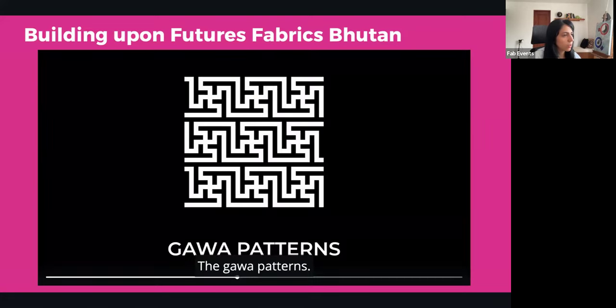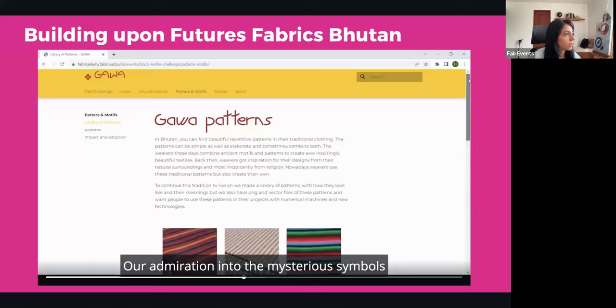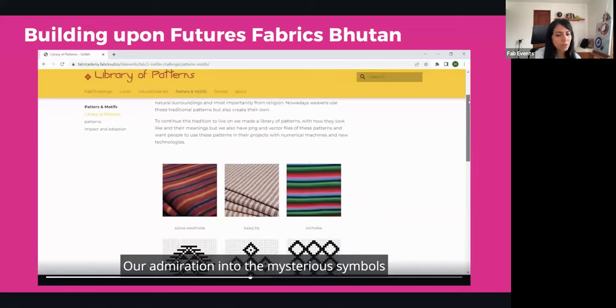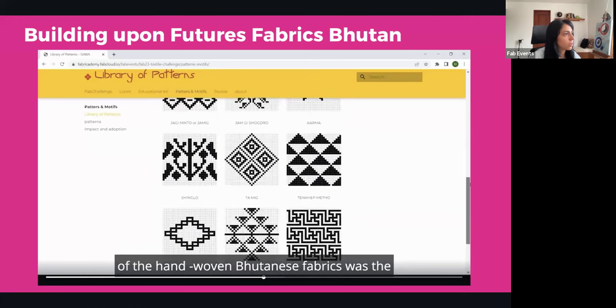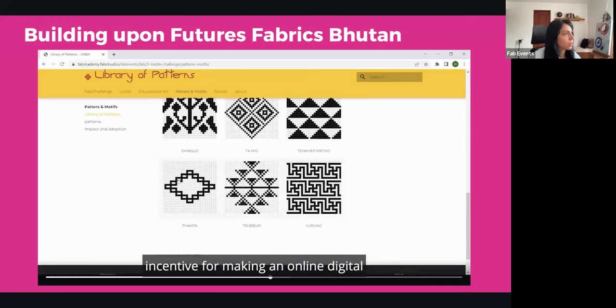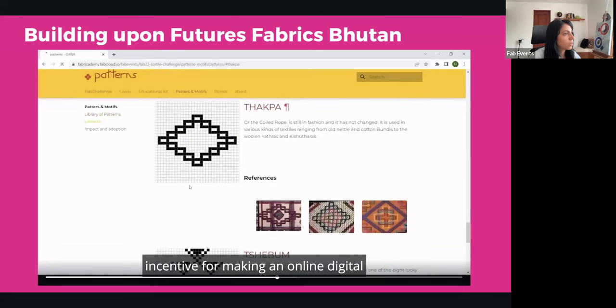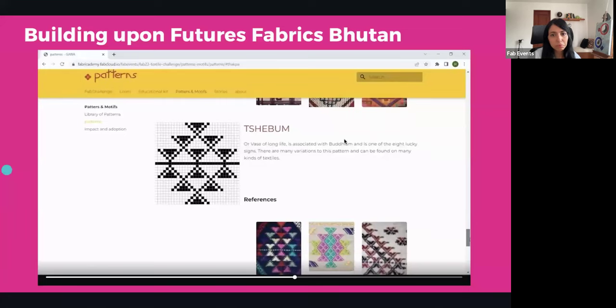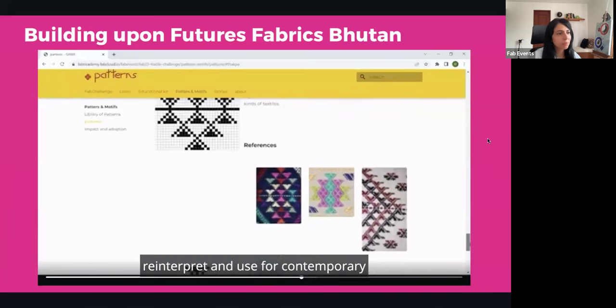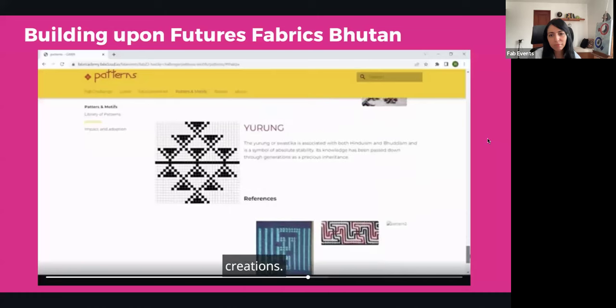The Gawa patterns. Our admiration into the mysterious symbols of the hand-woven Bhutanese fabrics was the incentive for making an online digital library of patterns that anyone can download, reinterpret and use for contemporary creations.